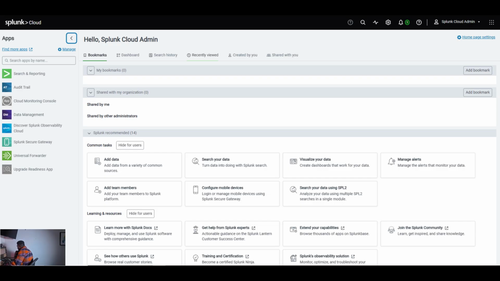Before we look at something else, I would like to add here that this homepage is not where the investigations actually happen. Just think of this as a launch pad. Once logs are being collected, analysts typically move into the search and reporting application where they will search through the events, correlate the activities across different systems, and also investigate potential security incidents. And that is where we are going next.